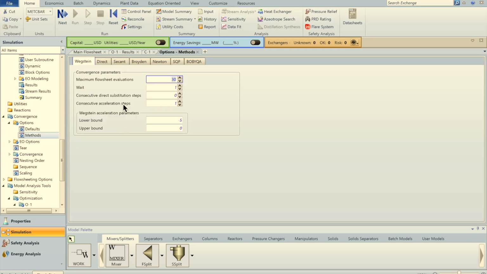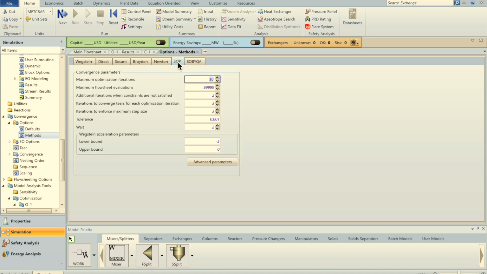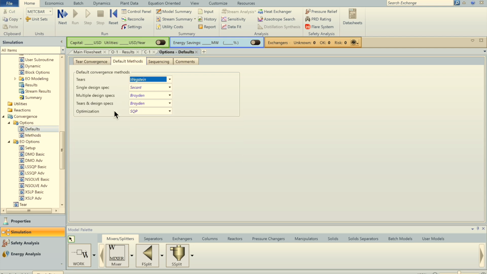So methods, if we see direct, secant, default methods, okay. By default, for optimization we are using the SQP method. If you want to change it to Complex or BOBYQA method, let's see if it changes something.